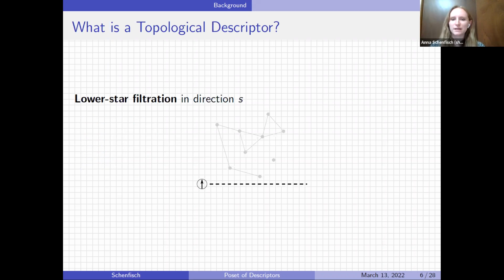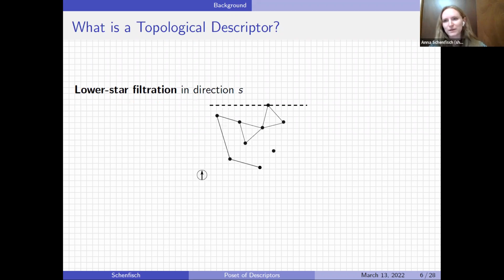As I mentioned, today I'll mostly only be thinking about lower star filtrations. This is a type of height filtration where you pick a direction, say the one indicated by the arrow, and you're filtering over some underlying simplicial complex, which is shown here in light gray. At every height, you're recording the simplicial complex that happens at or below that height, the lower star, right? So here we see one vertex in our subcomplex. Here we have the edge. We see another connected component appear, and so on. We can filter our way through this space. We eventually see cycles and the deaths as connected components merge. And then past a certain point, of course, nothing else interesting happens, and that's the end of the filtration.